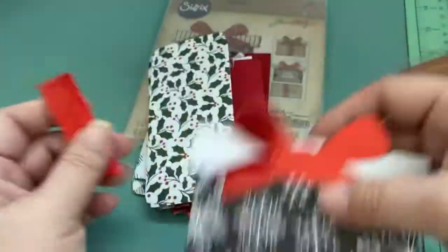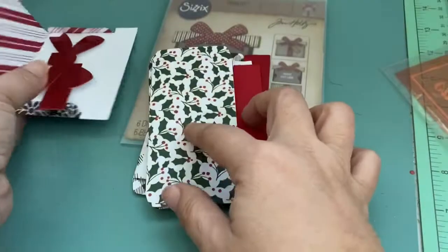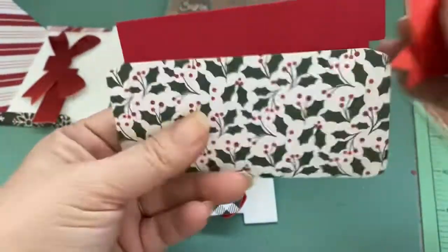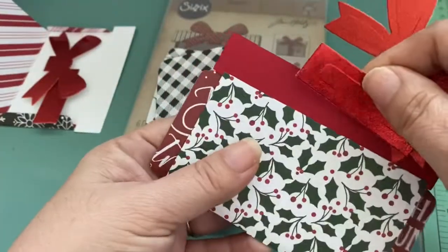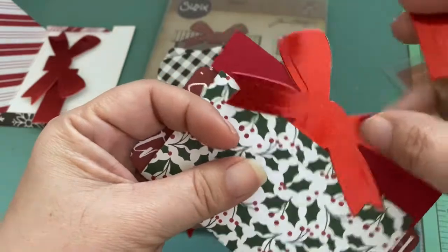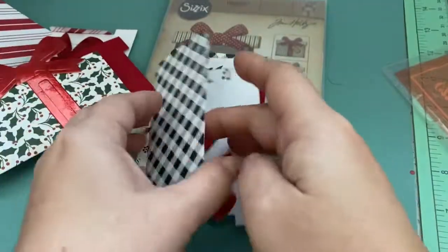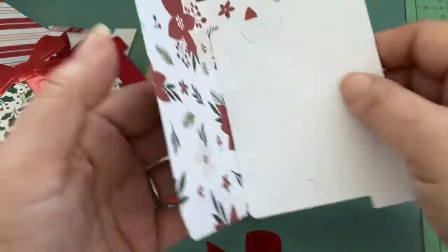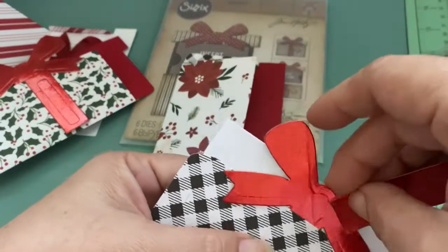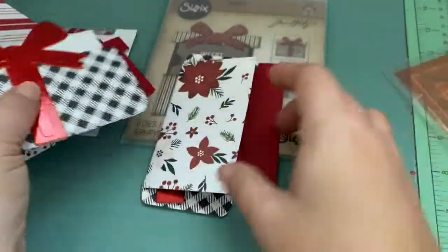So I made, like I said, 4 sets. That's one. This one will look like this. Sorry, it's hard, I don't want to bend it too much, but I want to show you what it'll look like. It'll be like that. My partner likes, I think she likes bling, so I tried to make it blingy. And here's the buffalo. That's why I have the glitter paper.